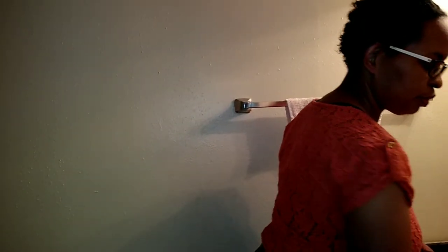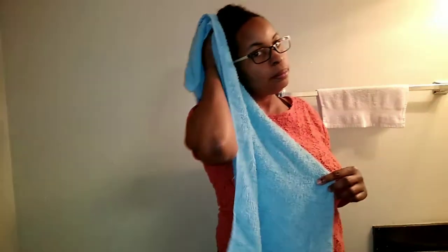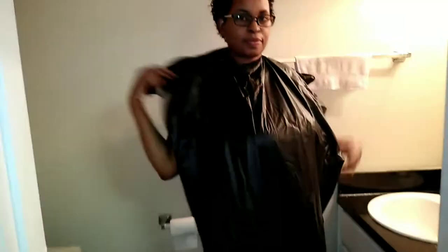Another thing you're going to need is a towel, so that when I finish washing my hair, you want to make sure that you dry your hair. And I also use this, when I get ready to wash my hair, I put this around me so that my clothes won't get wet. And I bought this from Sally's also. Okay. And I'm going to go ahead and get started.